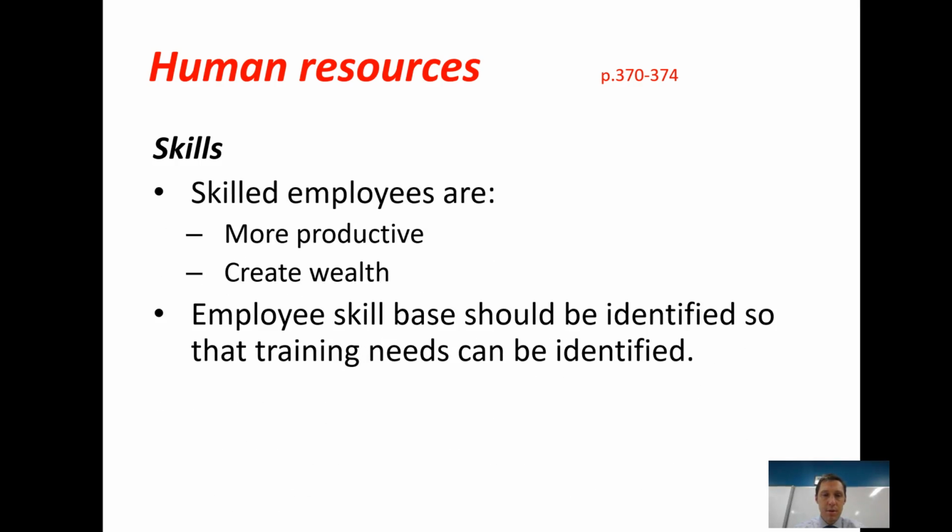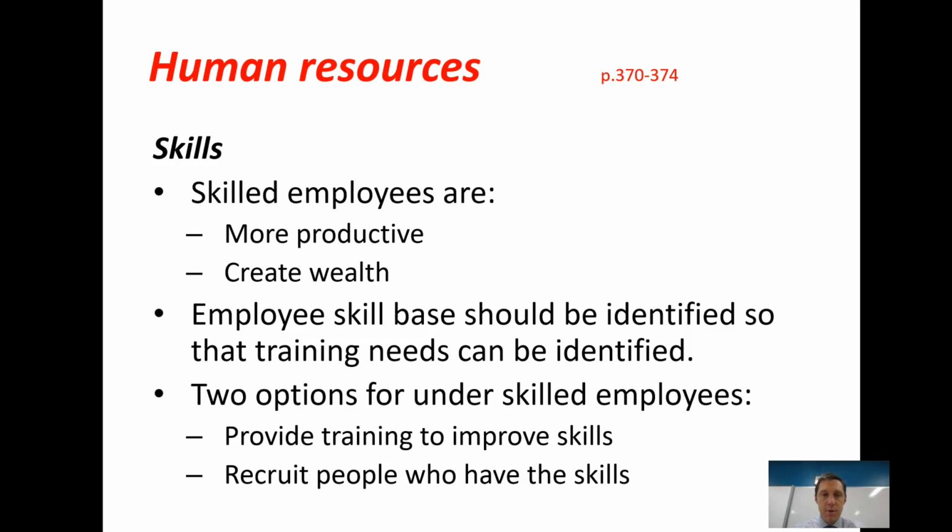In terms of skilled employees, they are generally more productive, and they generally create wealth for the business. So what does the organisation need to do to identify what skills they currently have, the staff that is, and what can be done to further improve skills of staff if necessary? So does that mean, for example here, providing training to improve their skills, or recruiting people who have the skills? Two options.